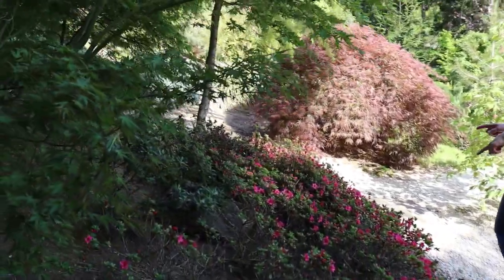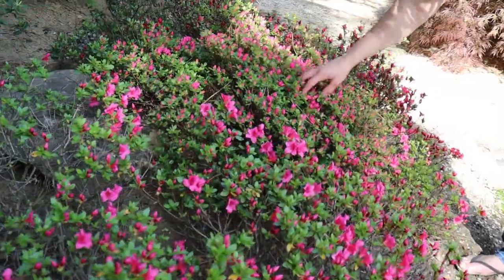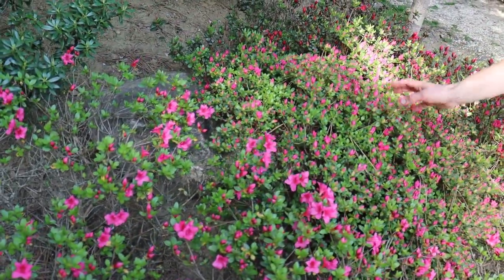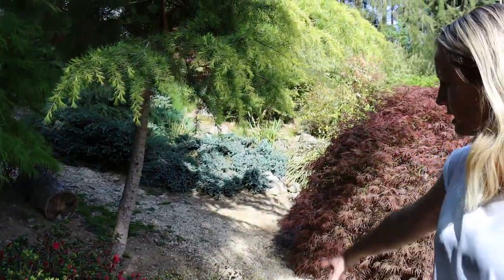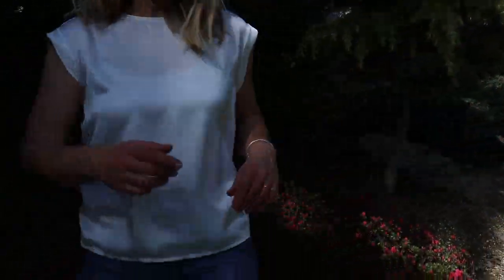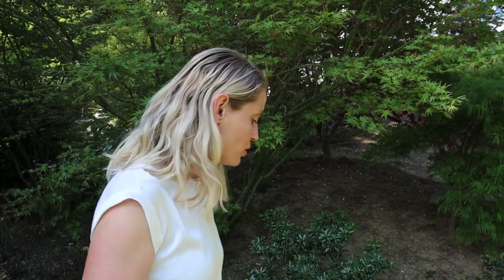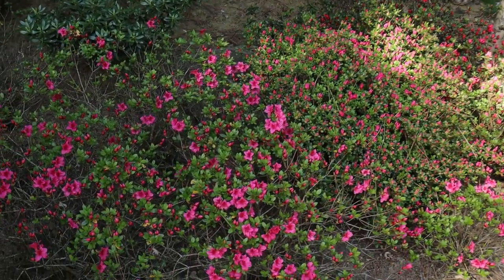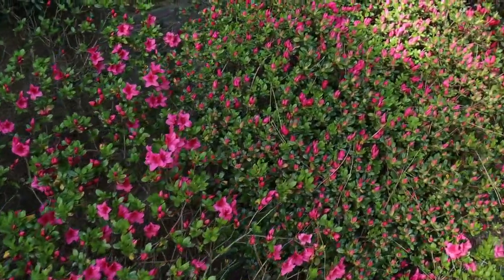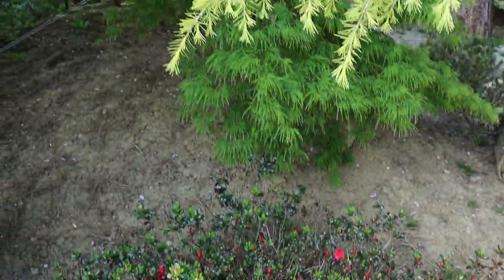Here are the rest of our Michiko azaleas. These here are a lot denser — a different type. I think this was the very first azalea we planted in this plot. They grow in full sun in a southern position on a slight slope, getting really a lot of sun, especially when it's hot in summer. I was actually worried about these azaleas because supposedly they don't like full sun, but look at them — they grow perfectly fine. So it is a question mark. If anyone of you knows what is going on here, please let me know in the comments — that would be really interesting.